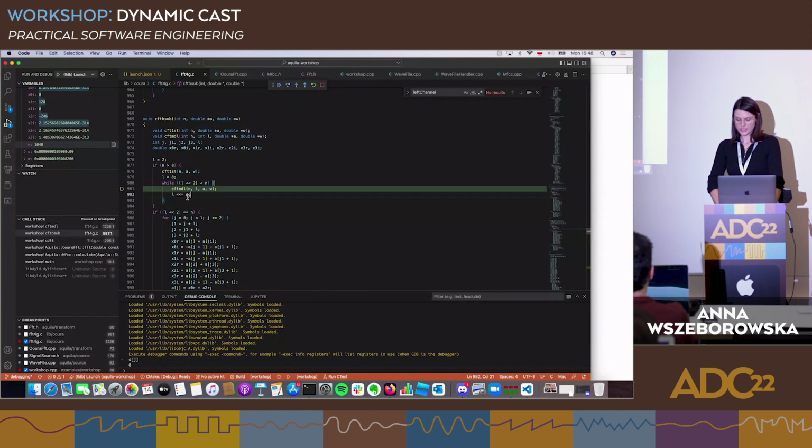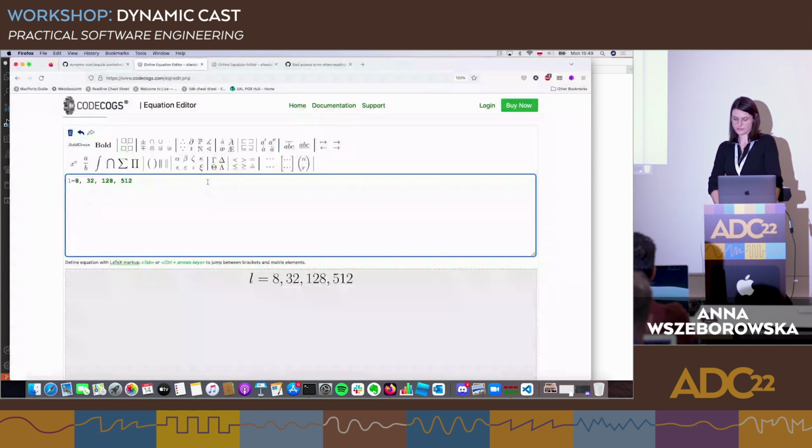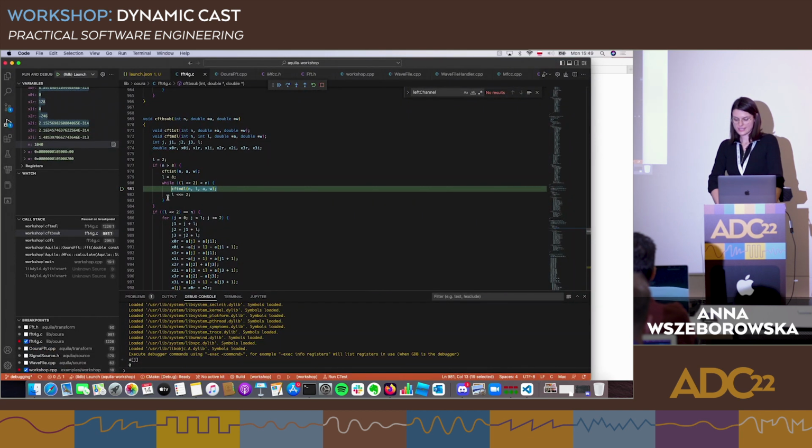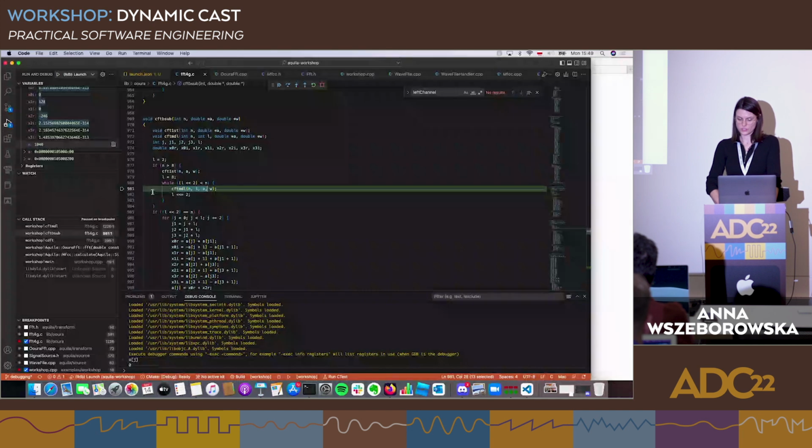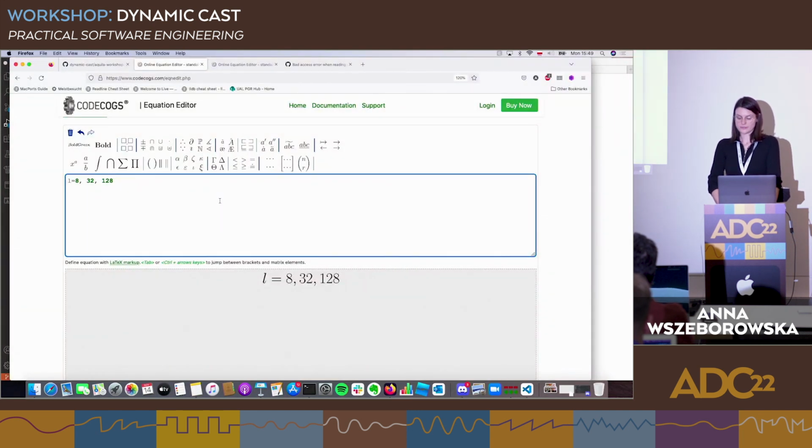to L. But then as we go to the next condition, is 512 times 4, which is 2048, lower than N? No, right? Because N is 1040, which is where it executes. So it doesn't pass our last value of L here, which is 512, and it doesn't assign L to 2048. So the maximum value of L we're passing here, because this first condition wasn't met, is 128.